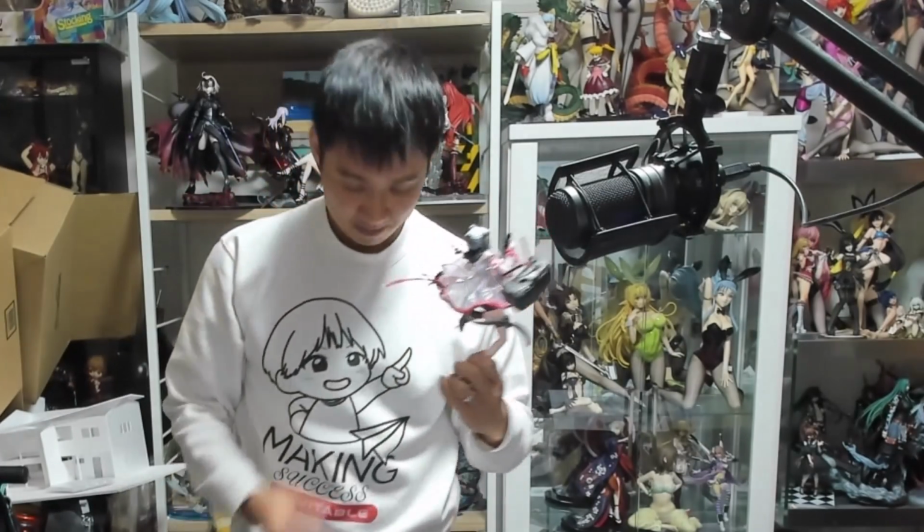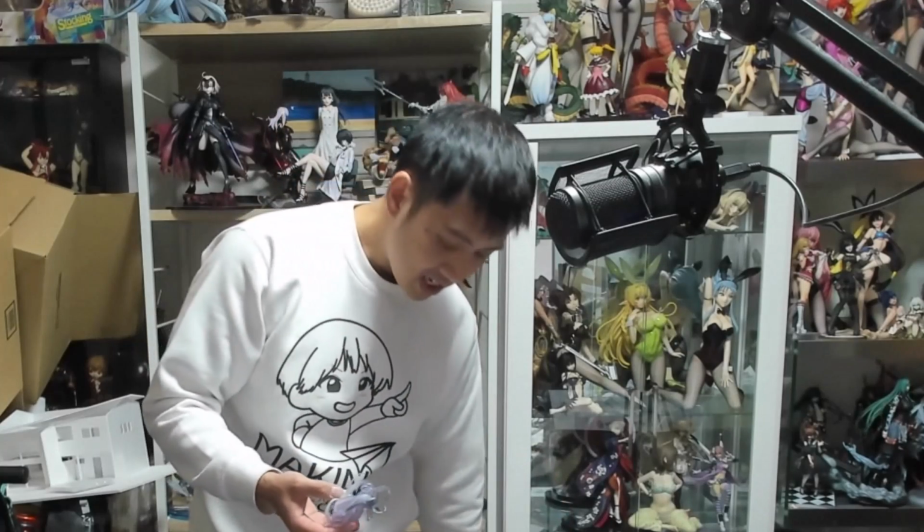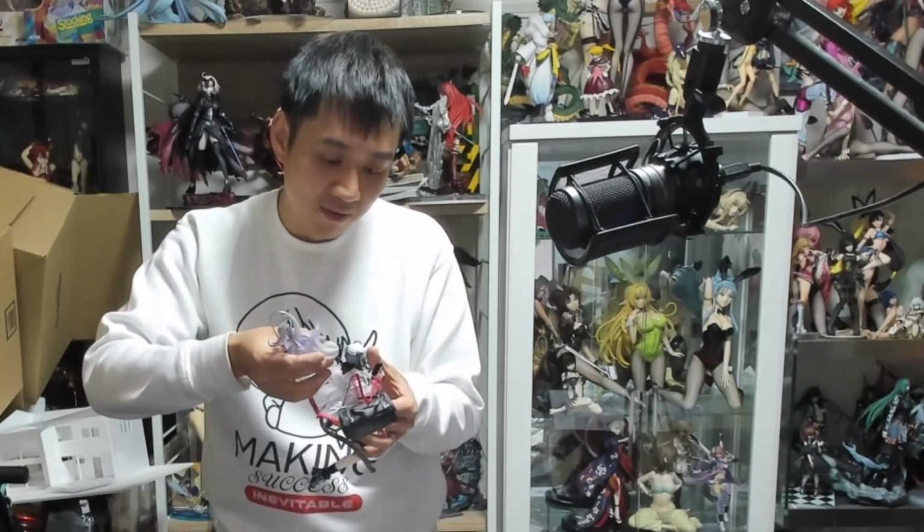Let's put her together. Now when you've collected so many figures like I have, sometimes it becomes a bit, I wouldn't say monotonous, but you don't get as excited as you initially did. But this particular figure, when I saw her released and I saw the prototype, this got my juices running because I was very excited for this figure. For good reason as well. I knew she'd be an absolute centerpiece. I mean, look at that hair.